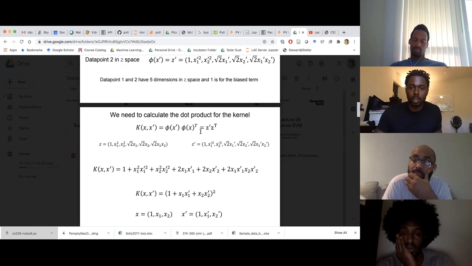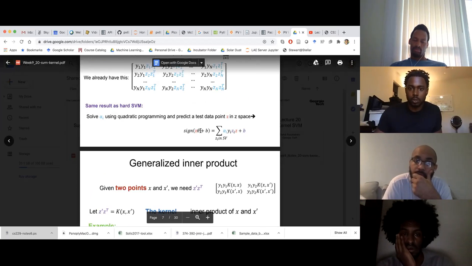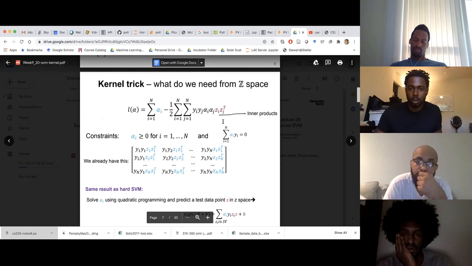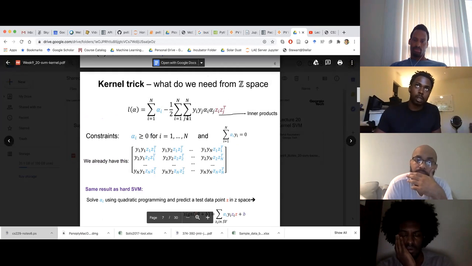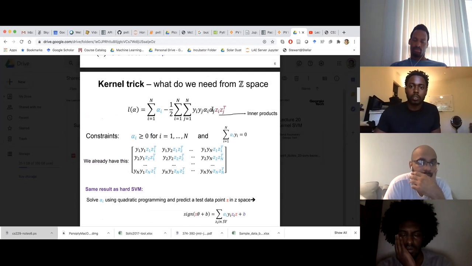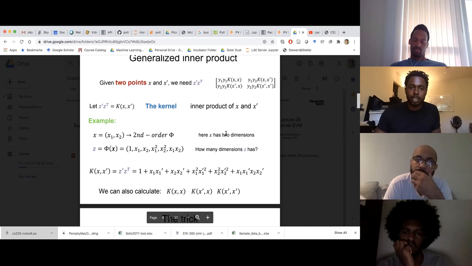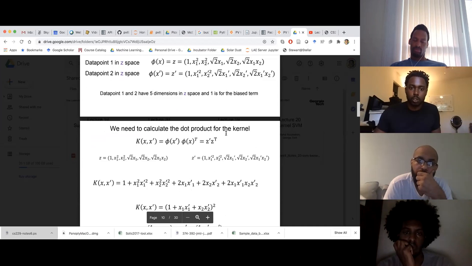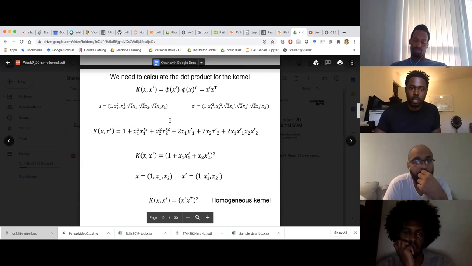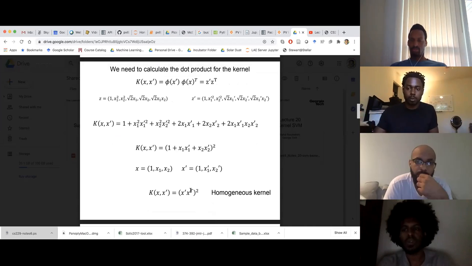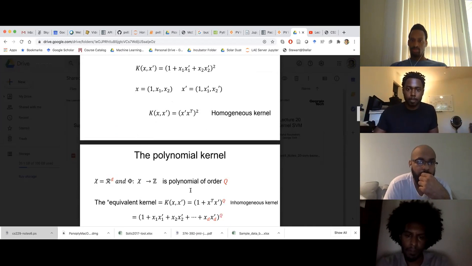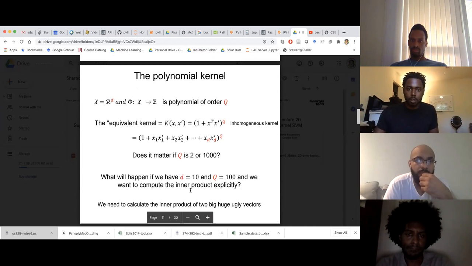So we're getting the output we need for our optimal margin classifier optimization. We want this output, and instead of having to map it first, we want to use a kernel, and just take our original X prime and X transpose and get the output that we would have gotten from mapping. Oh, okay. Okay.